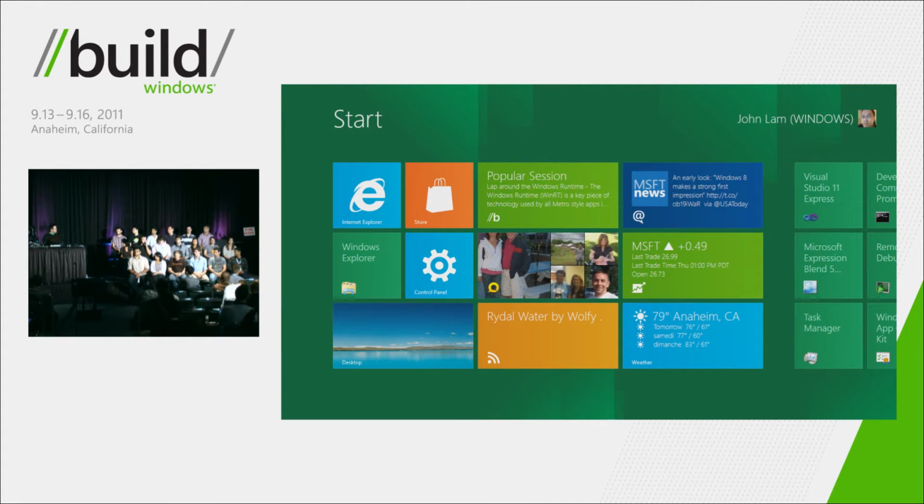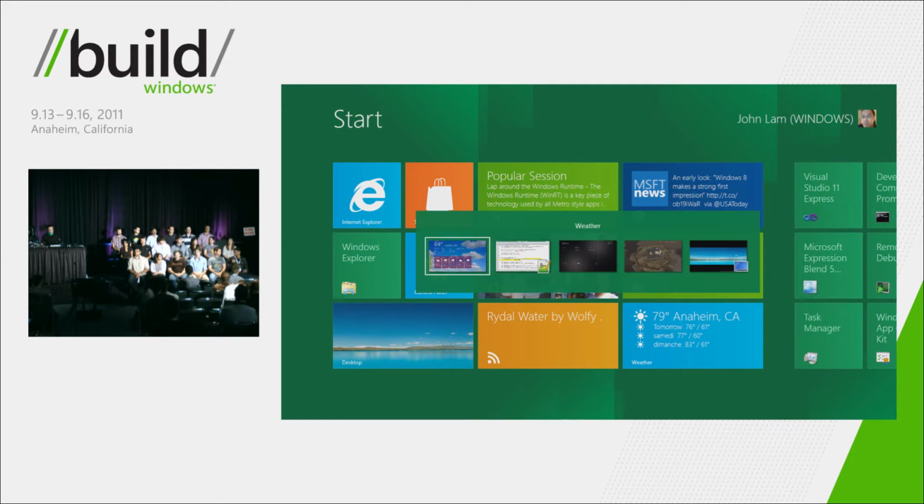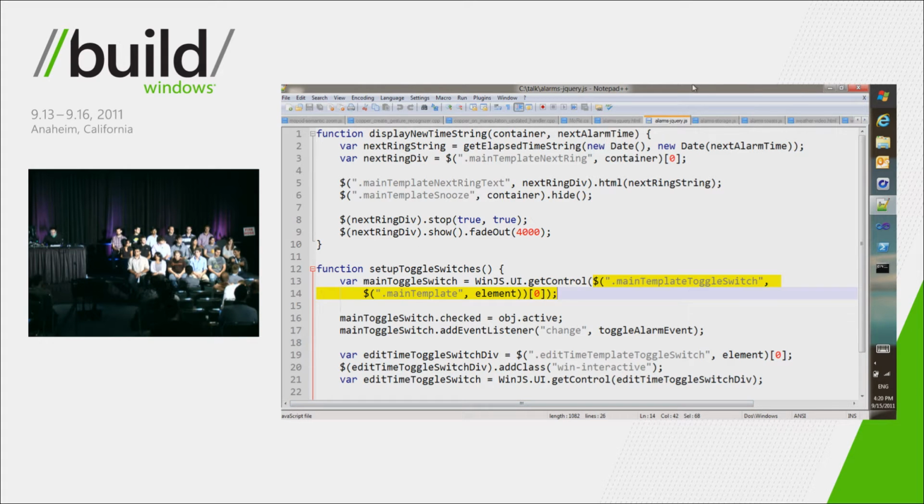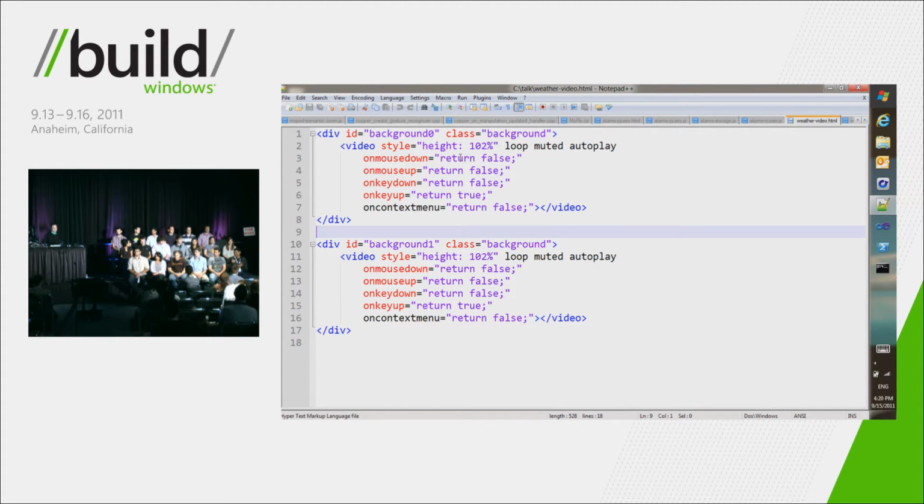So why don't you tell us a little bit more, Pranay, about how you did the video stuff, and how you did the secondary tile stuff. You will be really amazed if I tell you how I did the videos. It's as simple as including HTML5 videos in your application. The standard HTML5 video tag that you get on W3C.org, that's the thing I included here. So this is the HTML markup that you see here on the screen. There are two divs, and inside each div there is a video tag. And I just tell my application that it should loop the video, autoplay it whenever it's ready, and mute it.